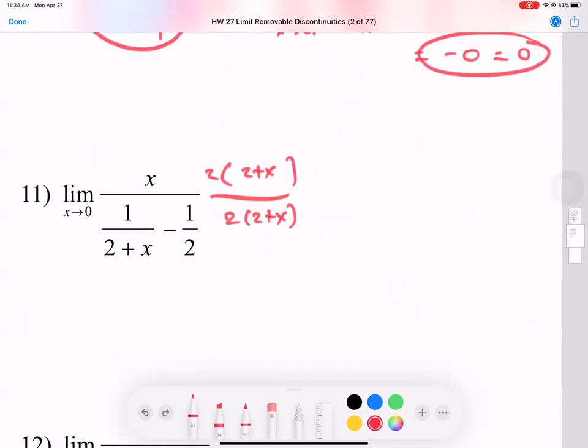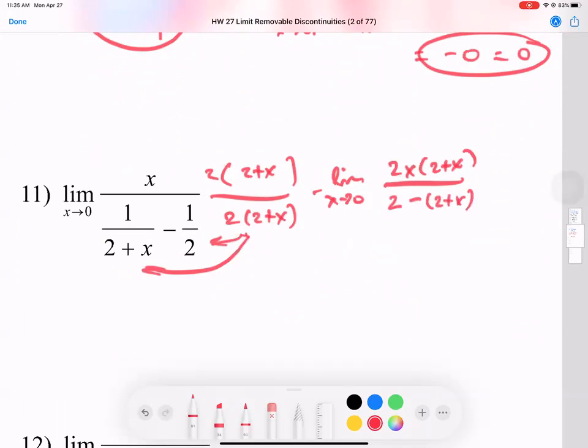As I set this up, limit as x goes to 0 of 2x, 2 plus x, over, when I multiply this to the front and to the back, we end up with the 2 plus x dividing out, and we're left with just a 2 times 1 is just 2, minus the 2 divides out, 2 plus x. Okay? And as you simplify that, do not multiply that out. Just finish this up. 2 minus x, those go away. And then we can simplify from there.